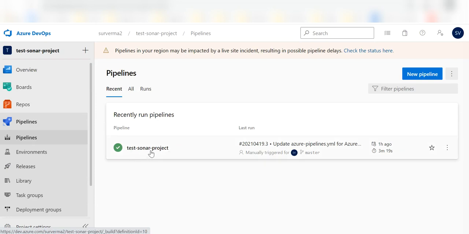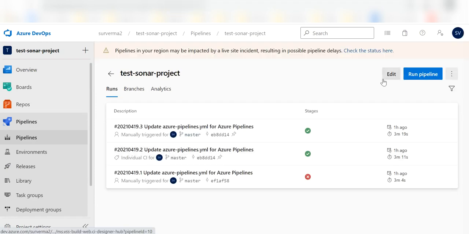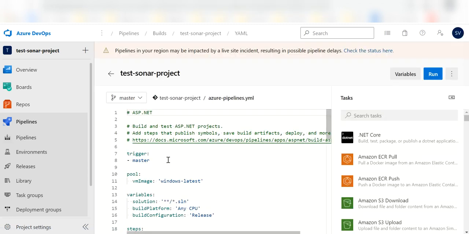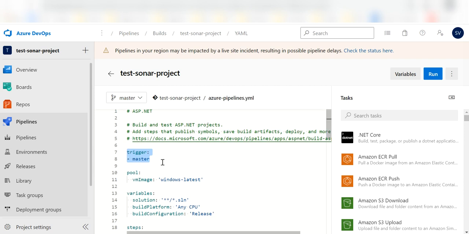here. So this is one of the pipelines I've already created. I'll just click on it and we'll edit it so that you can also see it here. So what it is doing, it will trigger whenever any change is made on the master branch of the repo, right? So this repo is basically residing in Azure Repos only, here only. The next thing it is saying, from the pool, it will be using this image to launch the virtual machine on which this job will be running.